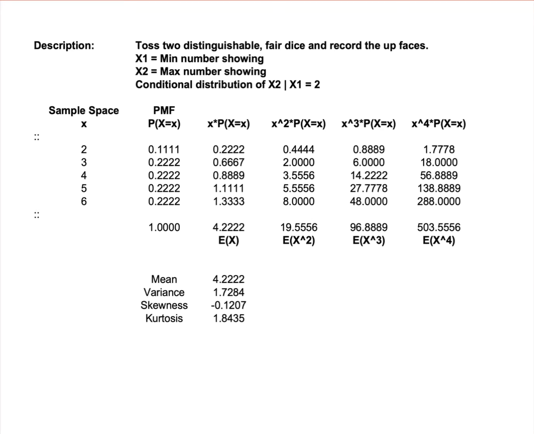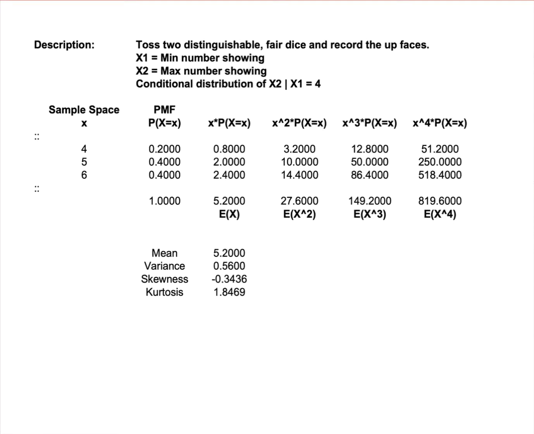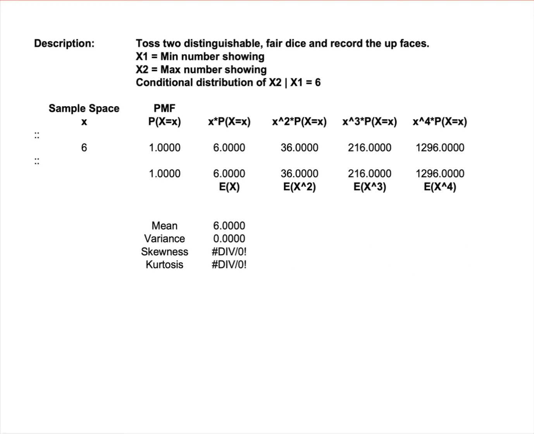And when x1 is equal to 2, these are the results. And I'll just continue on here. Here are the results when x1 is equal to 3, and then when x1 is equal to 4, and so on. And again, feel free. In fact, I really want you to create one of these template spreadsheets for calculating these moments and characteristics, because it's going to be very helpful for you. A big time saver when you go to do some of the subsequent lab assignments, and also perhaps some of the examples that we'll see in the future.